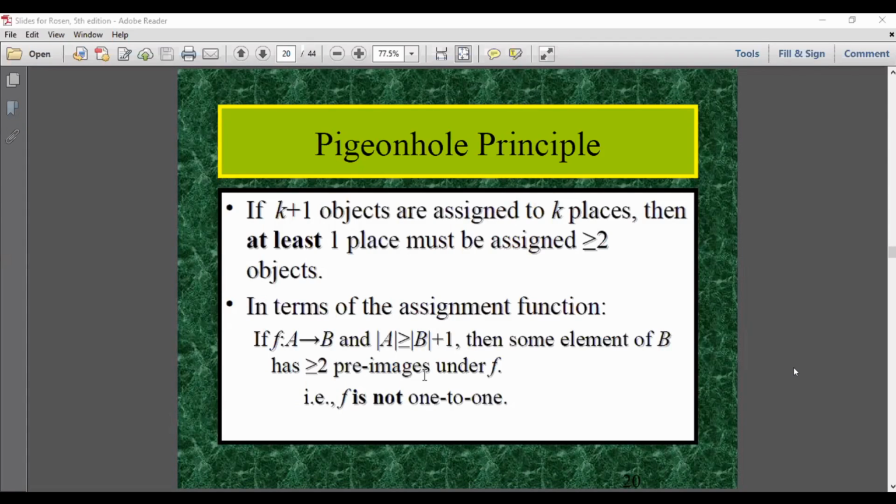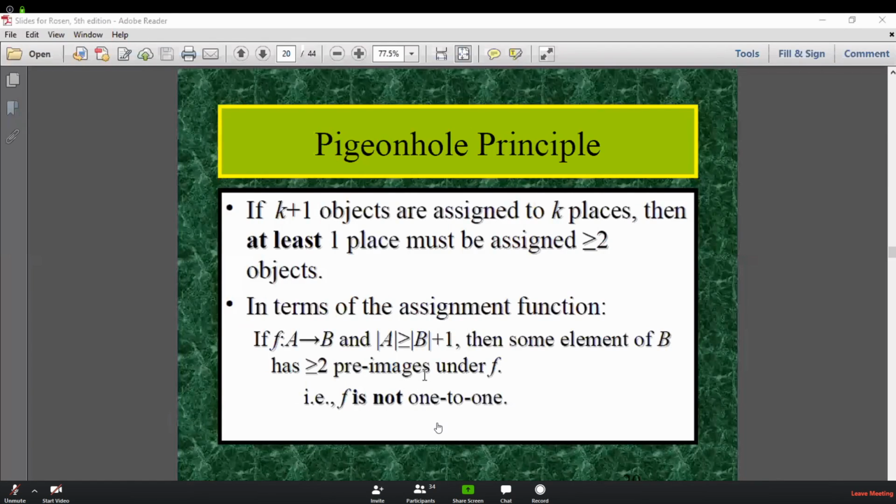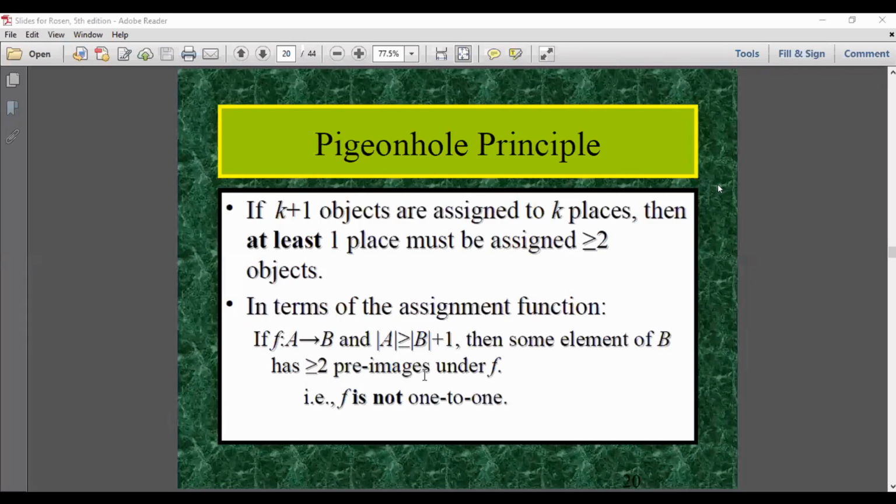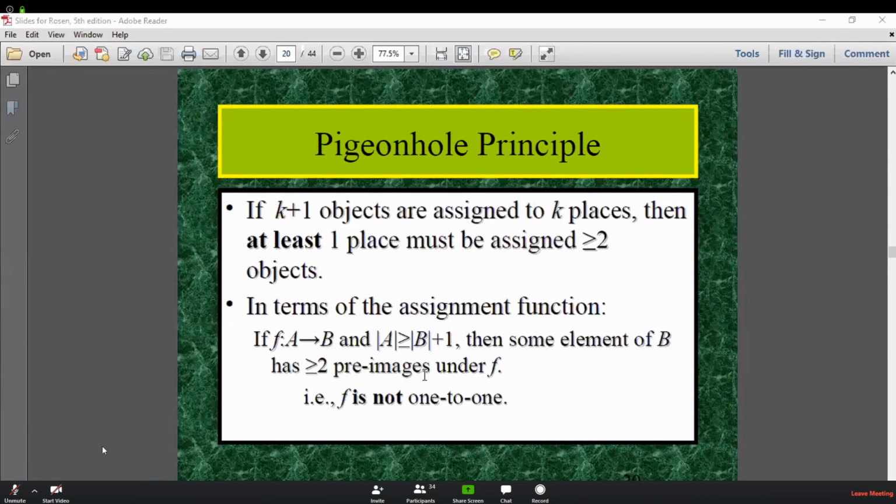And for the rule of product, a clear term that comes is dependency. If you have to complete the count of the first object and only then can you go for the second object count, then dependency comes, and that is when the rule of product applies. In that case the total number of ways we can count object 1 and object 2 becomes n1 into n2. That is the approach by which, in permutation, we get n factorial. First we choose one object in n ways, then the next object in n minus 1 ways. So factorial goes this way, n into n minus 1. That's the rule of product, we know that.